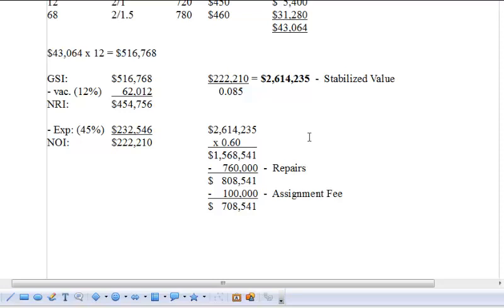So the seller may laugh at this offer, he may throw the offer back in our face, Steve may laugh at us, Steve may say, you've got to be out of your mind, you're kidding. Well, that's great, they can do that and they can say that. I would much rather have someone laugh at us or throw the offer back at us and say there's no way, than pay too much and be in a property like this, having paid too much. That's just not a situation that I would want to promote to another investor, and it's not the kind of business that I like to do as a wholesaler.